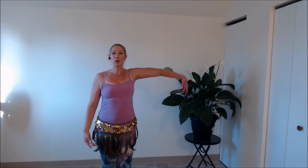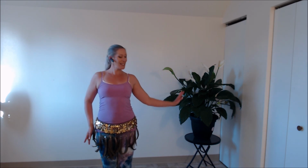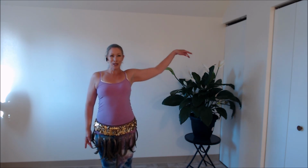So many ways to do snake arms. So let's just go over some of the things we learned. The single snake arm. Elbow, wrist, fingers, down other side, elbow, wrist, fingers, and down one more time, elbow, wrist, fingers, bringing them together.